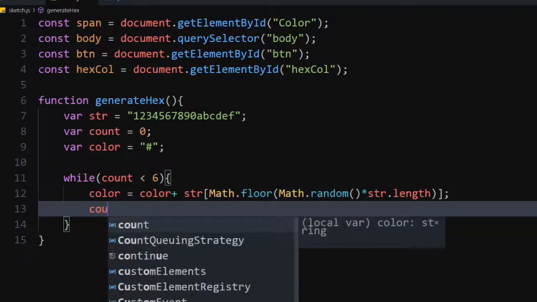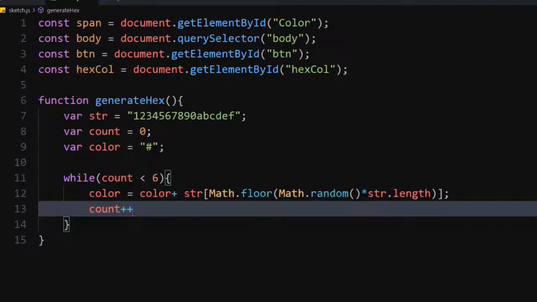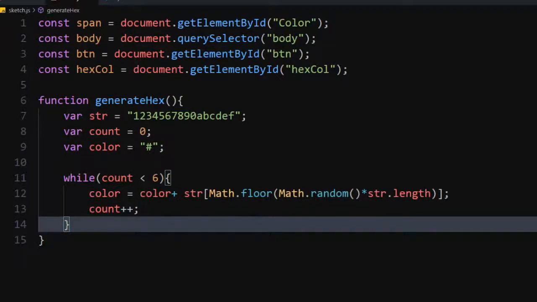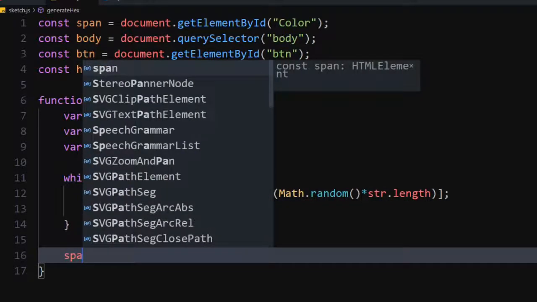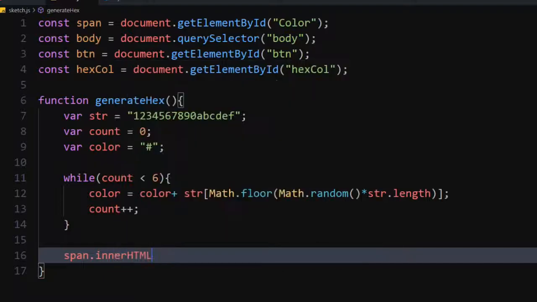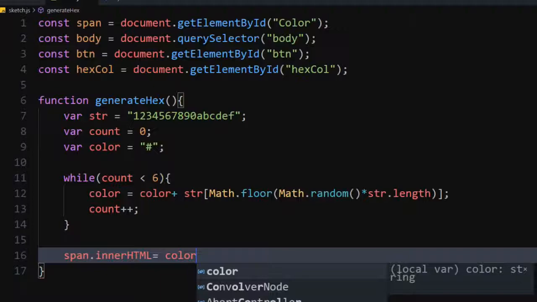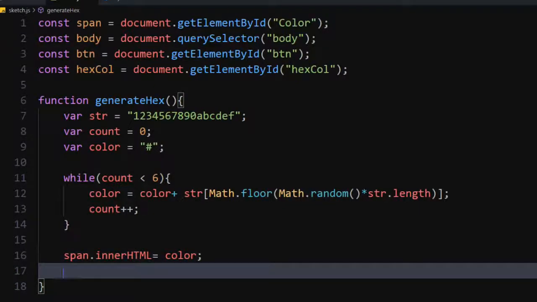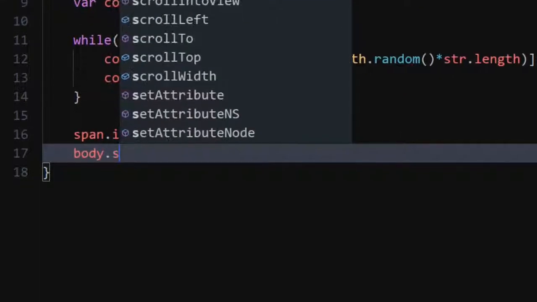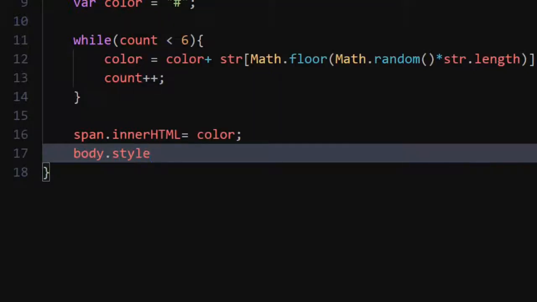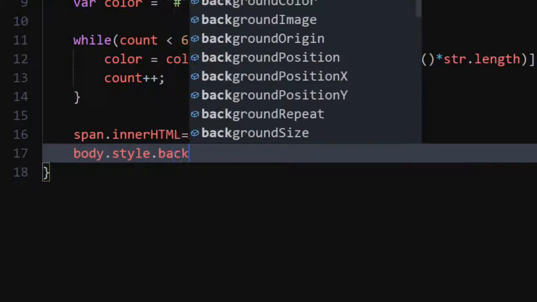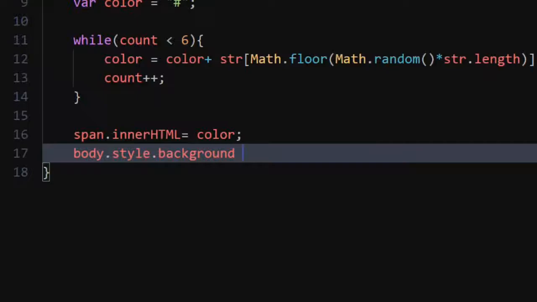We also need to increment the value of count, since we are using a while loop. Let's change the text of the span element, which holds the color code, to the newly generated color. We will change the color of body, using the style property, which allows us to change CSS of DOM elements using JavaScript.